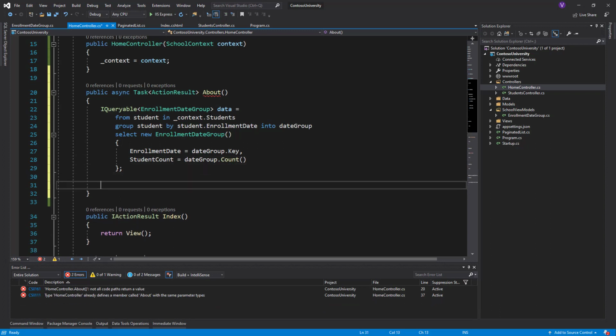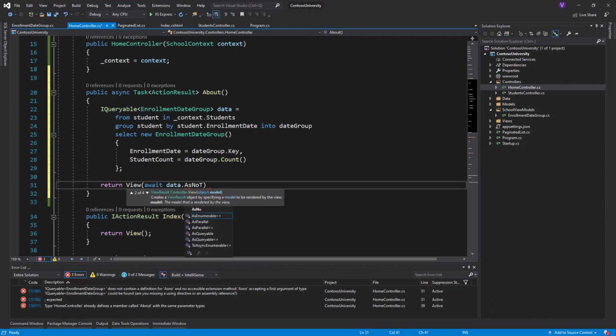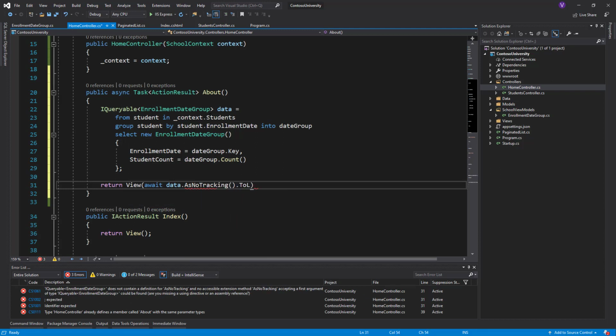Okay, so what are we returning? Return view await, because it is async, data AsNoTracking dot ToListAsync method.